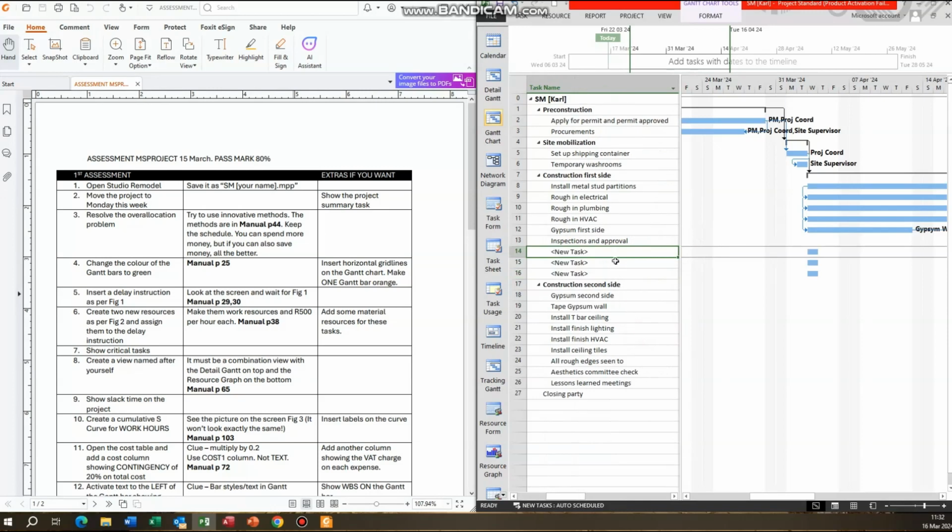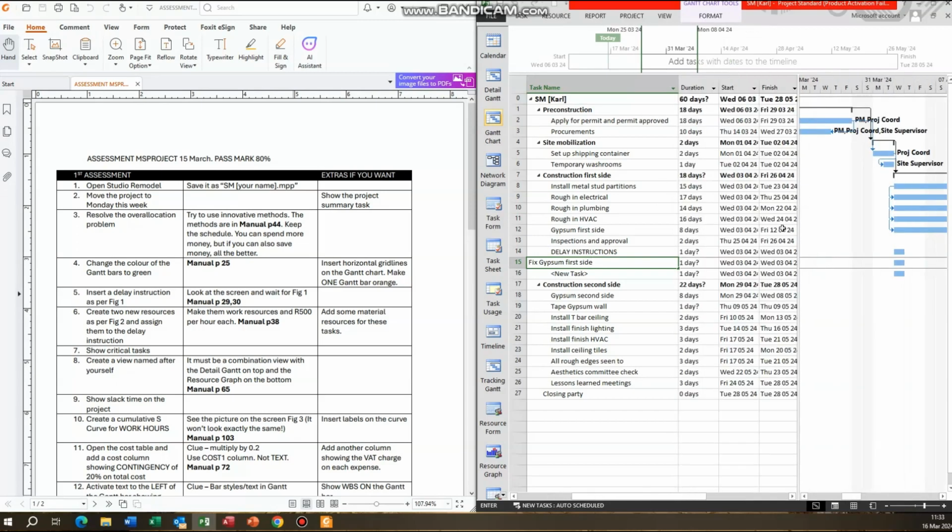Alright, and then we're going to call this the delay instructions. Okay, so what was it? Fix gypsum first side. Okay. I think it was 2 days. I'll change it if it is, but we'll put it at 2 days.